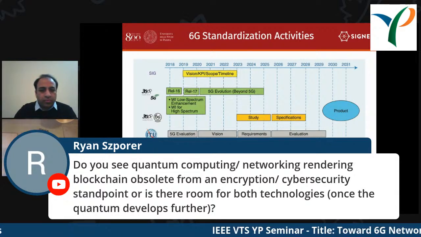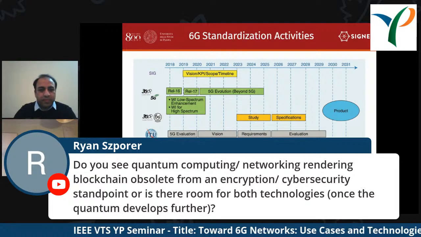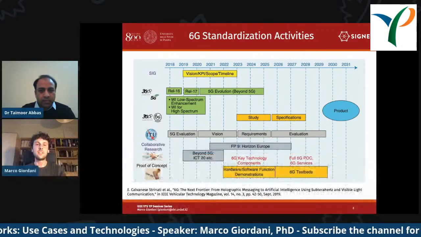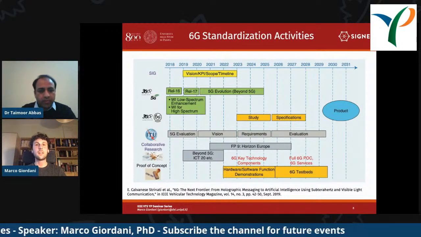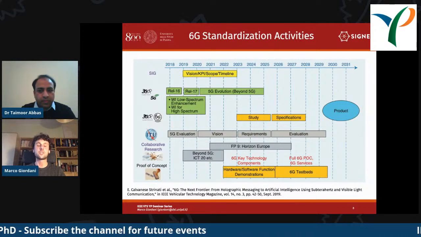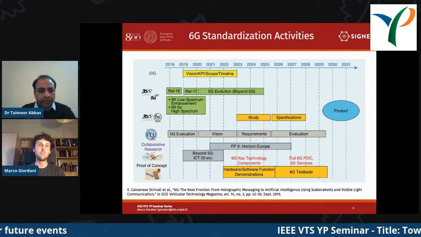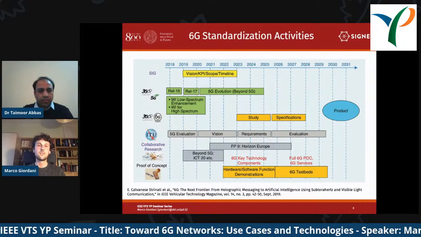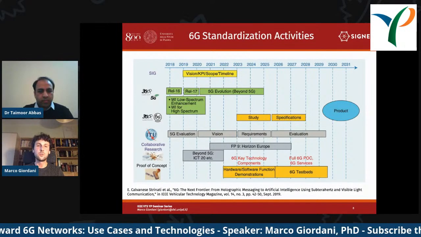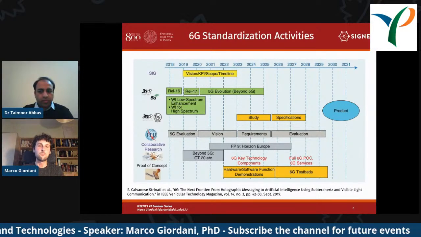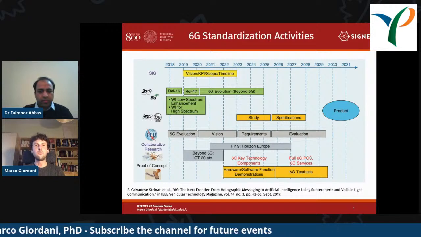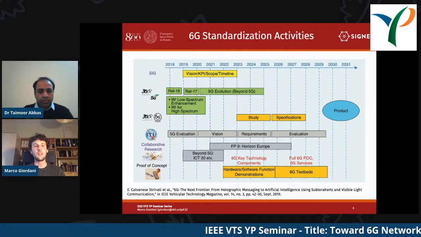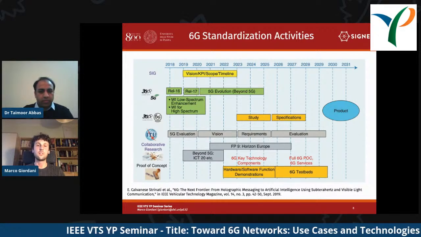Well, thanks for the question. I think that both blockchain and quantum computing are technologies that will have a very good activity within the 6G timeframe. It's important to check how they can be merged together, how we can make both technologies be deployed at the same time, and this is something that is still quite difficult. There are several research activities being developed, but they are being kept separate, while instead it would be good to integrate the use of these two technologies together. But I definitely see both of them as promising and good research opportunities in the future.